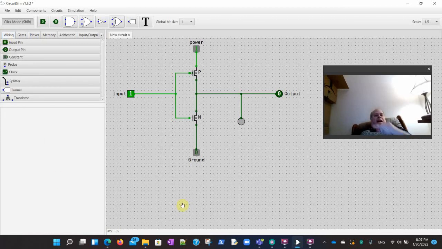So this is an inverter using transistors, an N-type and a P-type transistor. This is using a technology we call CMOS, and I'm going to stop it right here.